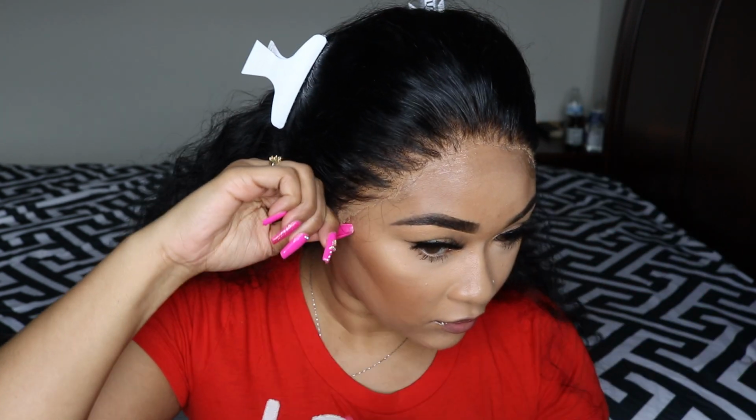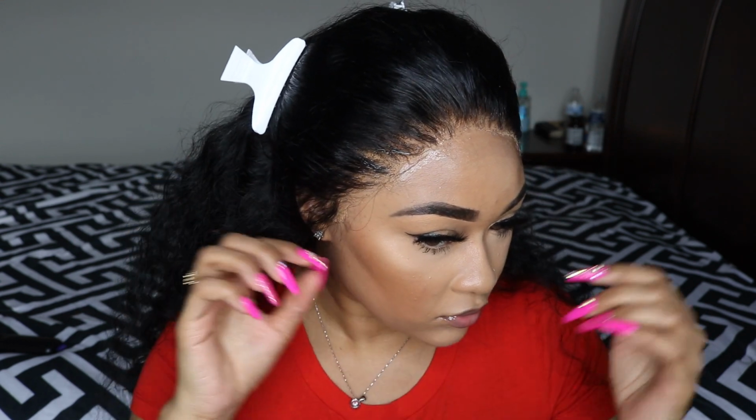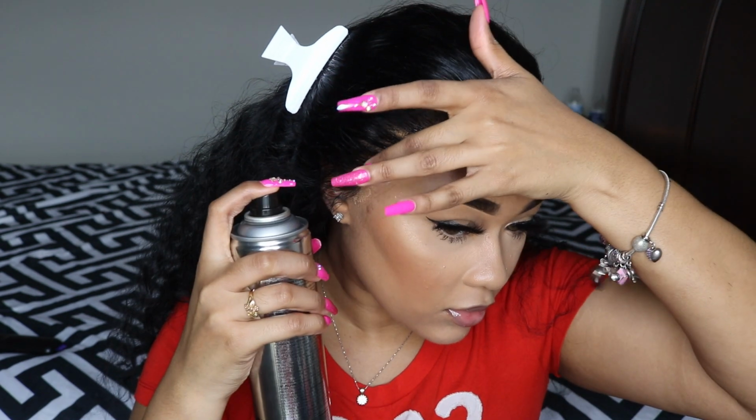So here I'm looking at the lace and I'm so annoyed. I am not liking how this install is coming out. But I kept going. I'm like, whatever. You can always finesse your installs. I was not about to take off this wig and have to redo my wig cap and everything. I was not about to do all of that. So I just kept going and decided to just work with what I had.